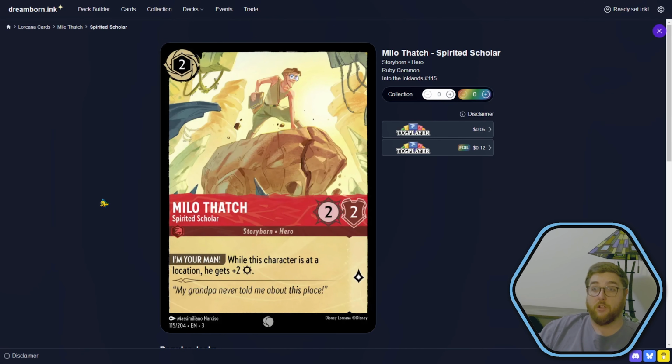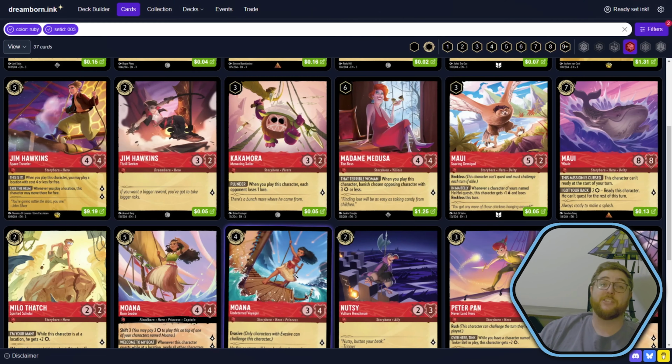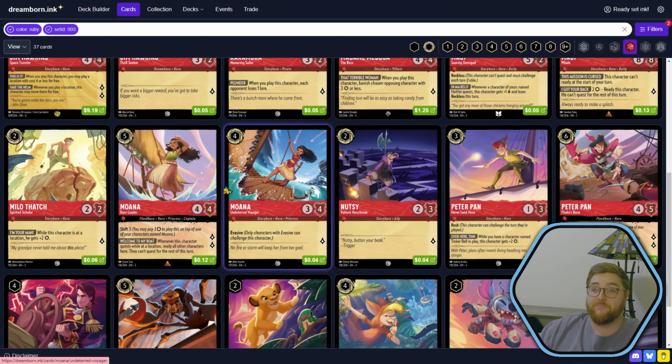Last week we talked about the green one. The Spirited Scholar. The 2/2/2 stat line is okay. Usually we see a 1/2/2 stat line. This one is at the I'm Your Man ability. While this character is at a location, he gets +2 strength. Like if he's at Atlantis, maybe.